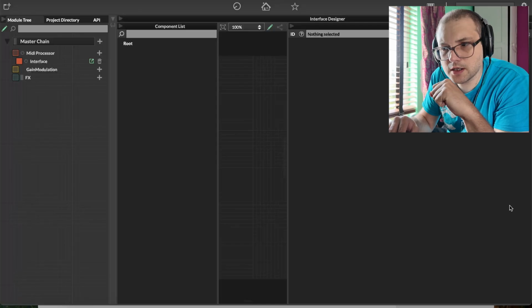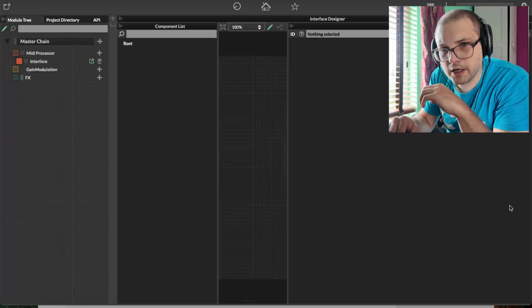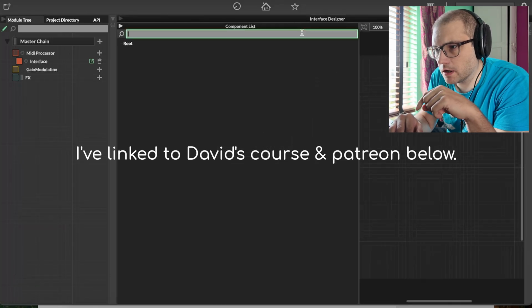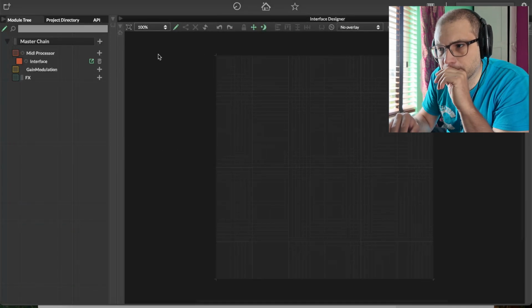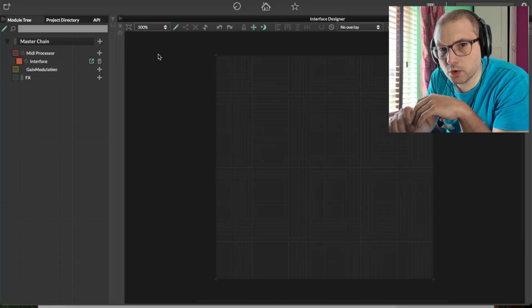Years ago when I did Kontakt instruments, I taught myself Kontakt scripting using a lot of the stuff made by a guy called David Healey, and he ran a Kontakt KSP scripting course. I'd never done any coding before, and then he moved over to using HISE. And the benefit of using HISE is that you can create plugins, standalone plugins. And I've taught myself this over the last 4 years.